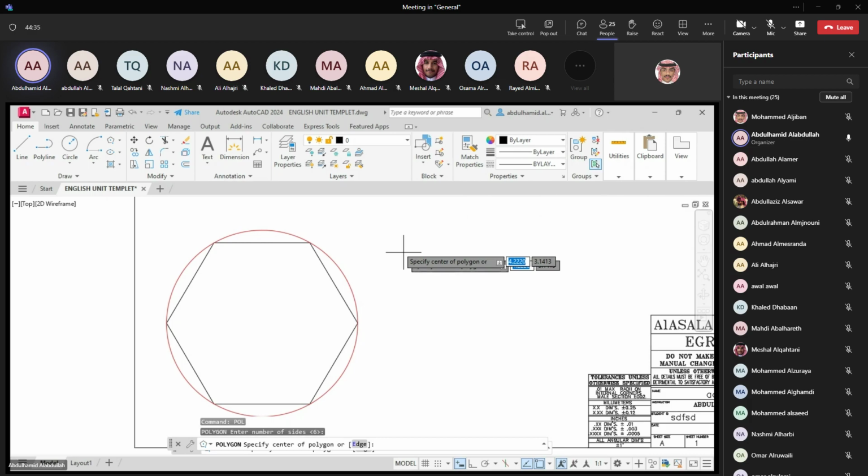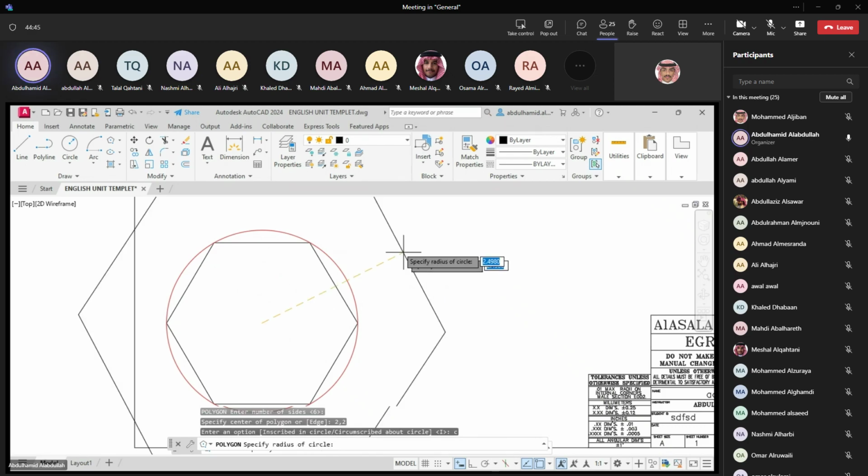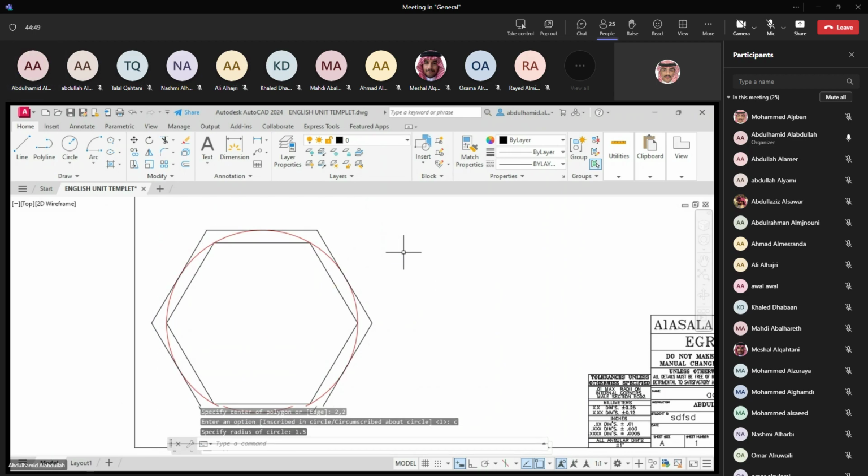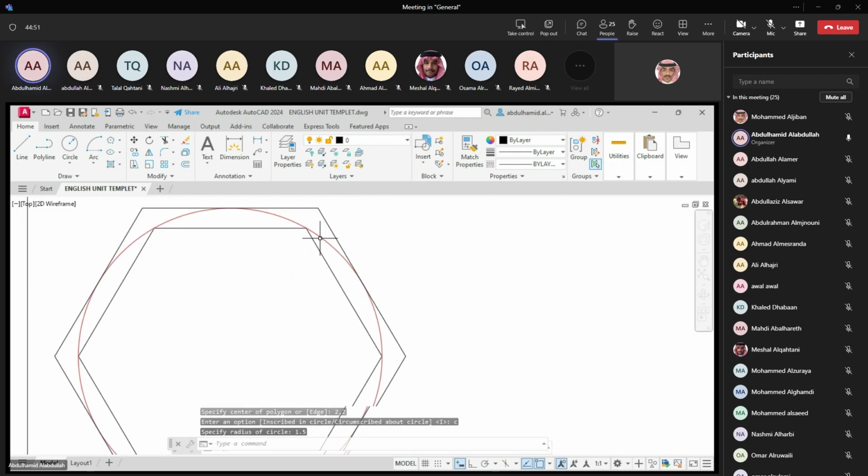I want the center point at 2, 2. And this time I want it to be about, which is C. Click, and now I will use the same radius, which is 1.5. Now it will touch the circle that I made from outside, not from the inside.